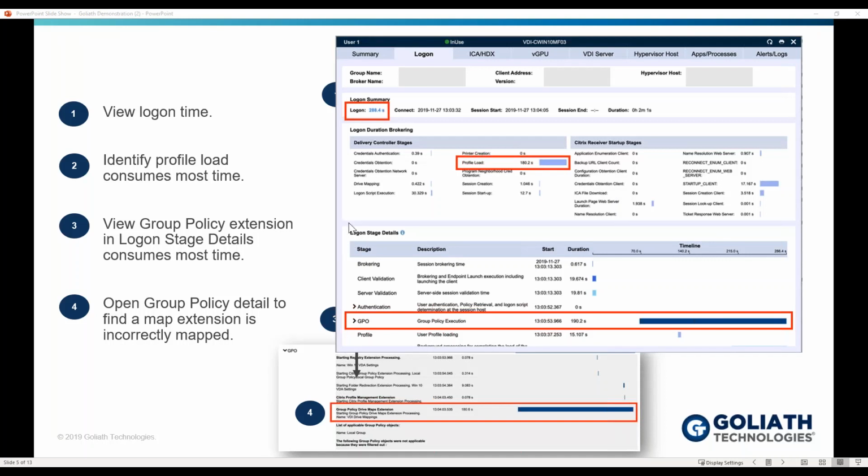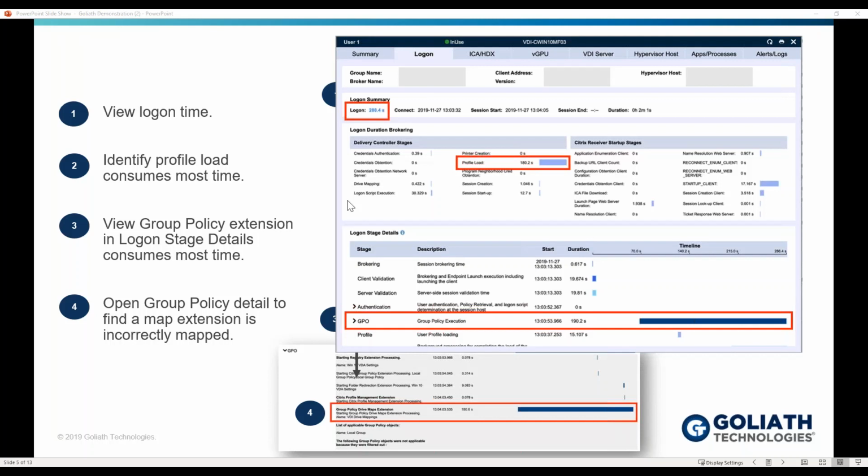At the bottom here, you can see the logon stage details from the session host. So you're able to see the brokering, client server validation, authentication, where you can drill down to see which OUs that user was a part of, and the domain controller that brokered or authenticated the session. Group policies. We open up each group policy down to the policy name and how long each one took to execute, so that you can quickly identify where the major contributing factors are to a long logon.